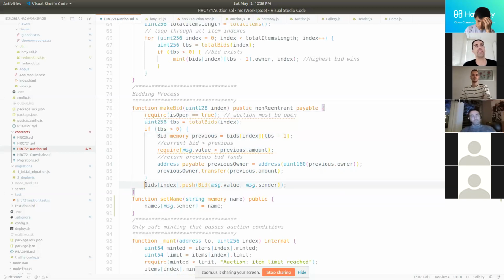And then what it does is, if it's successful, it will push my bid onto an array of bids. So this becomes like a history of all the bids. That's it basically. So I hope that kind of makes sense. And I hope you guys have been seeing this auction example take shape.